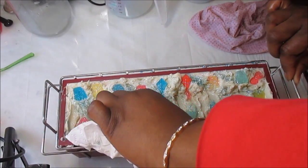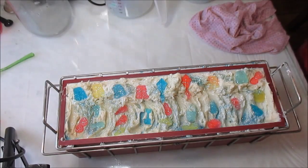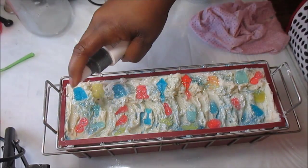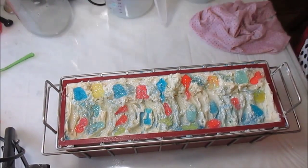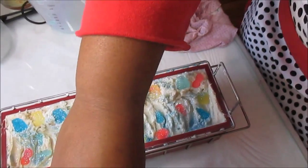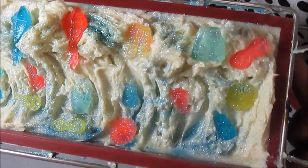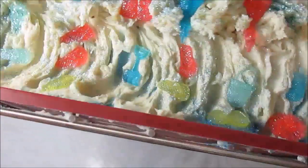All right, so give it one more splash of alcohol. Oh, that glitter is just so stinking pretty. All right, guys, so this is Beach Vacation. Let me move you over, that way I'm not bumping into my light. Isn't that cute? Oh, I just love that. So cute. And I can't wait to cut it just to see what it turns out like.